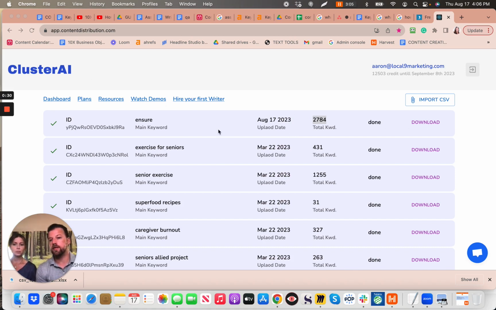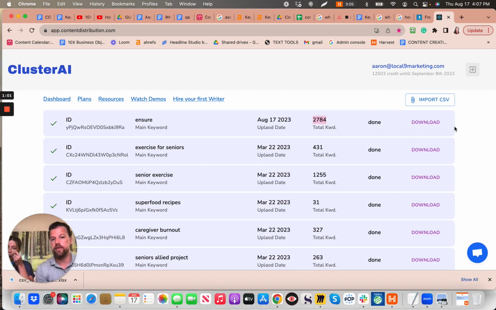the results that are clustered, these keywords that are now clustered into groupings, and we're going to show how to take these and put them into our content calendar for the content series so that we can make outlines for each article. So then we can hand the article outlines to our writers. So we're going to be in Cluster AI. This is our favorite tool for grouping the keywords, and you'll see what I'm talking about here in a second.